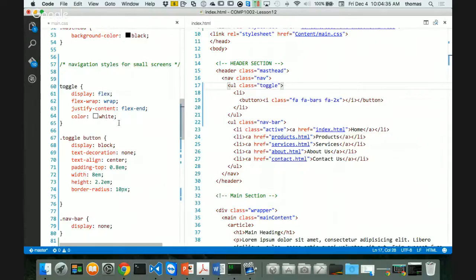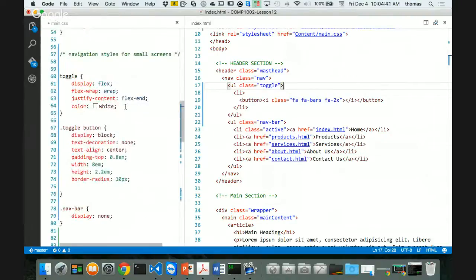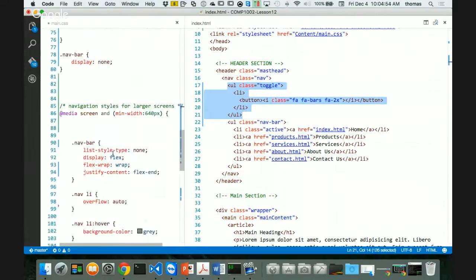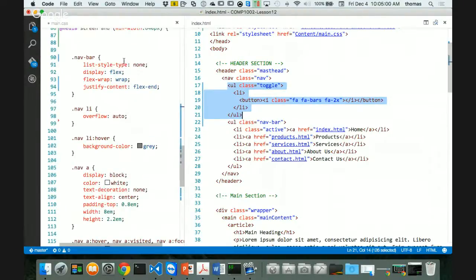So what did I do to mess it up? Because it's something I did, right? Because otherwise it would still be the same way. Part of it could be semicolons and all that kind of stuff, but I didn't do really anything different. I did move my toggle around because now I'm targeting my UL. So my UL is now flex for this particular case. And down here, when I see my UL being targeted, so if I look at my flex bar, my nav bar is my whole UL.